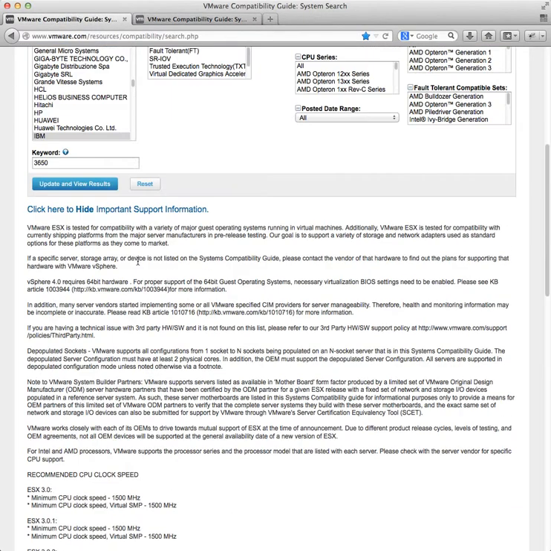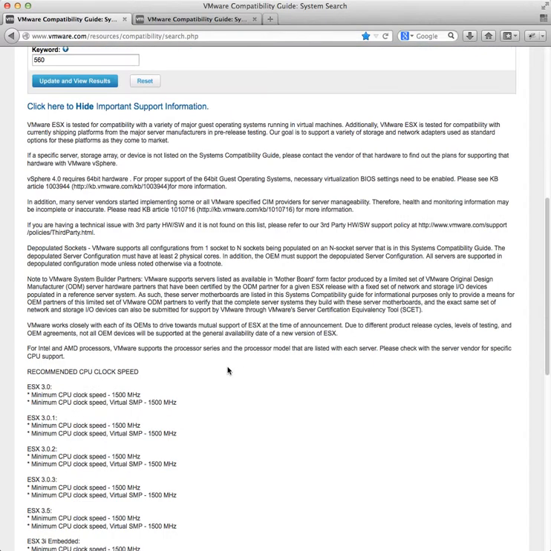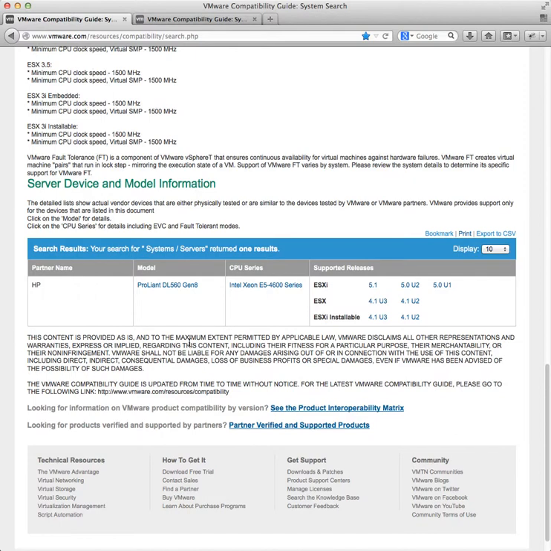For example, if you're going to have a replacement with an HP box, I'm just going to put HP, and it could be a BL series or a DL series, for example, and a Gen 8. It's pretty new, and currently there's only one supported processor on it, and it supports 5.1.